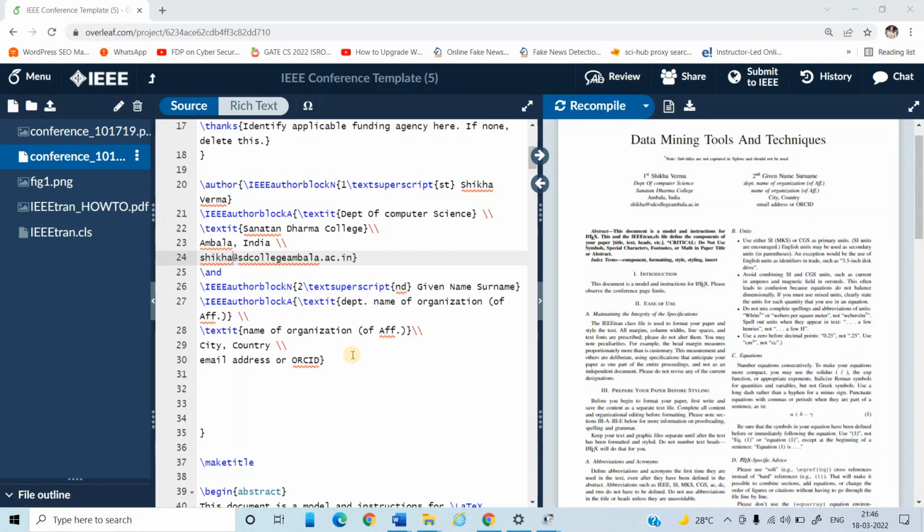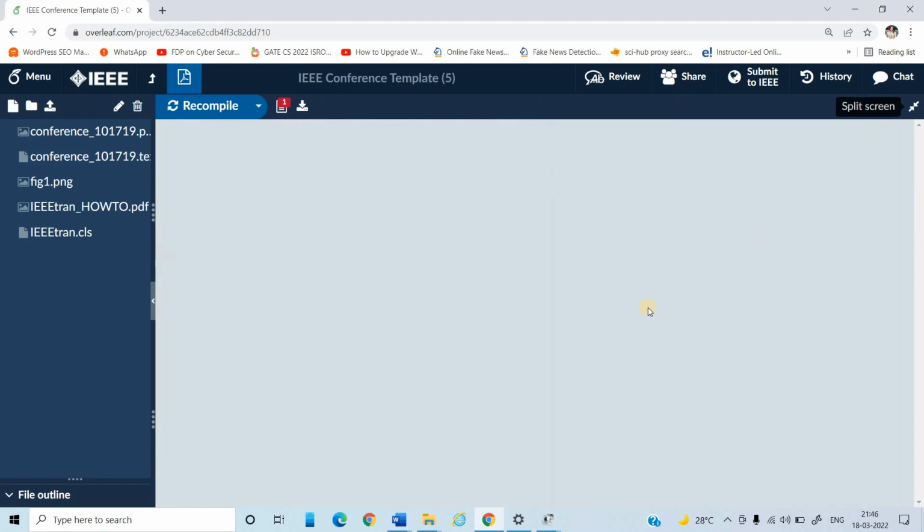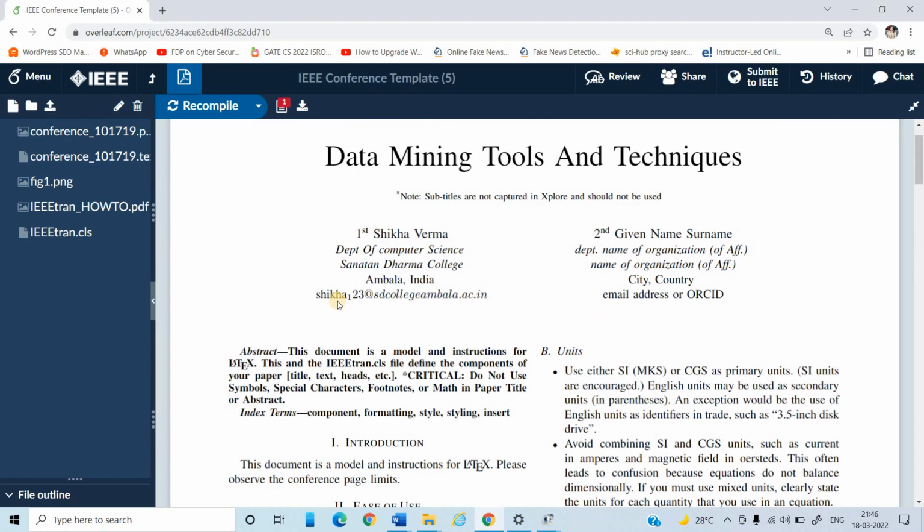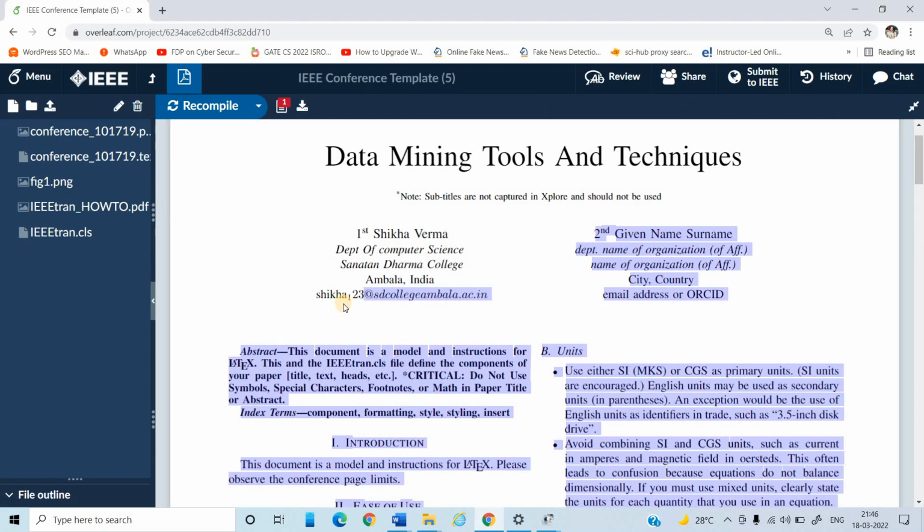Now let me tell you one more thing. Suppose you have a special character in your email address, like an underscore, for example I am writing Shikha underscore 123. When you click on recompile and see the output, you will not get the underscore here.